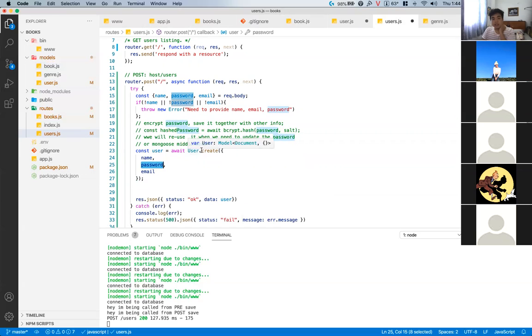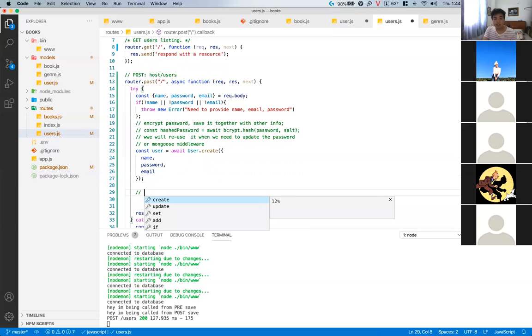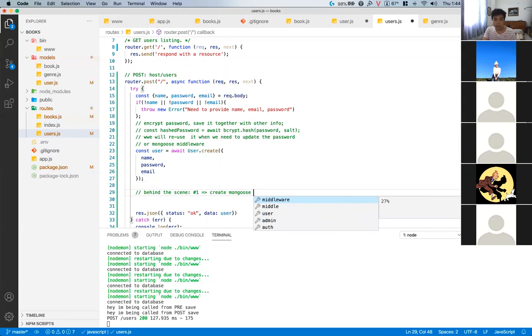But when we call this method, there are actually two steps inside it. Behind the scenes, first it will create a Mongoose object.